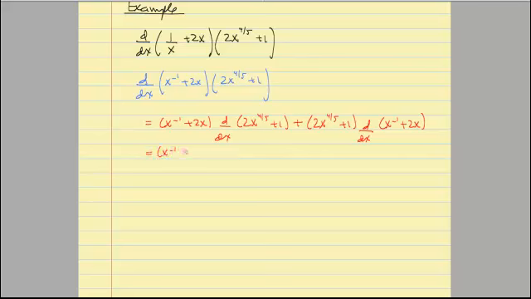Again, dragging along this first component, there's my first function. Now I want to take the derivative of the second function. For the derivative of the second function, I'll drag the 2 along, I'll bring the 4/5 down, and then I'll decrease the exponent by 1. Well, 4/5 minus 5/5 is negative 1/5. And of course the derivative of 1 in this particular case is 0, so I'm done there. Plus, dragging along 2x to the 4/5 plus 1. The derivative of the second, I'll bring the negative 1 down, decrease the exponent by 1. The derivative of 2x is 2. So there's my product rule, and of course we need to simplify a lot from here, but here's a start on it.